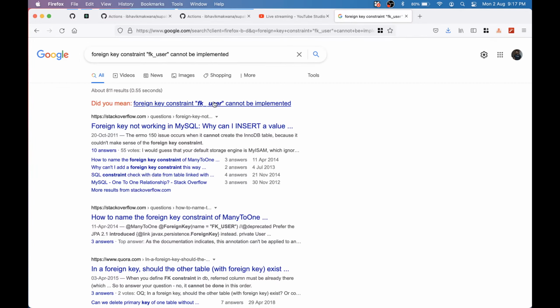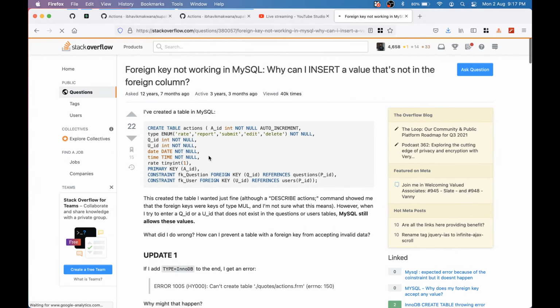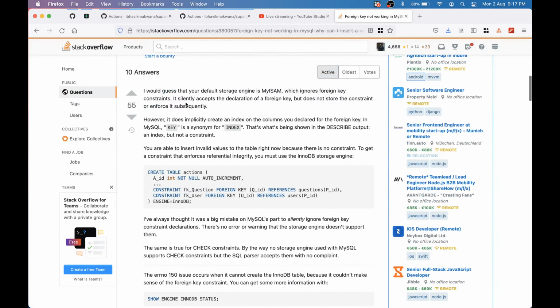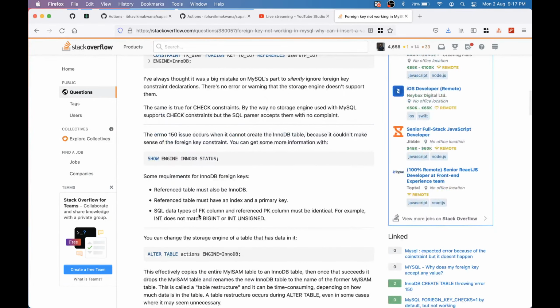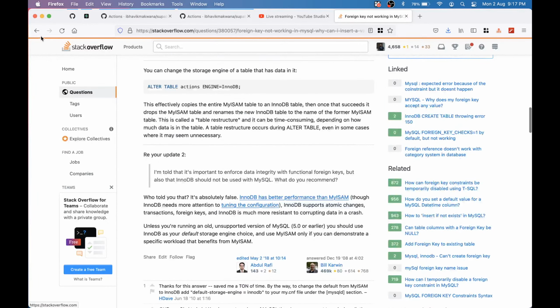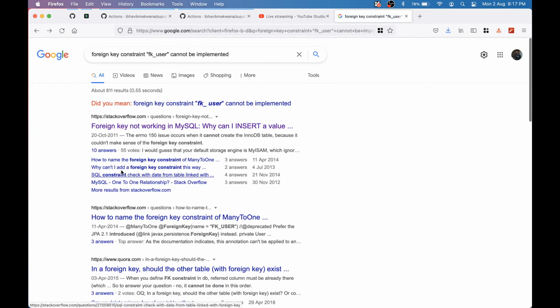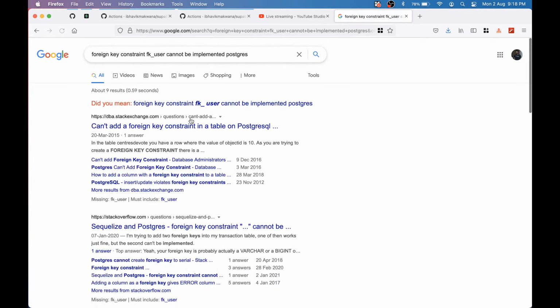Please do let me know if you know why foreign key is not working. I'm not getting it.